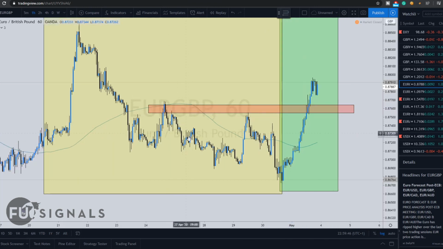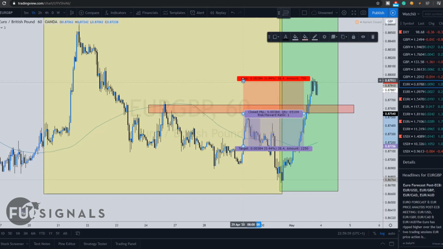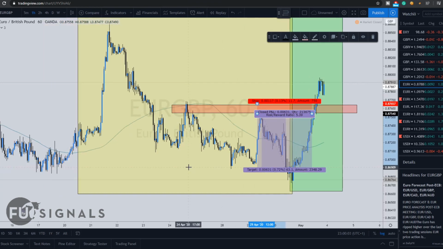Boom, could have shot nicely, dropped, could have bought up once again, and it dropped beautifully again, so you could have sold from here. Another sniper entry. So notice, guys, very easy to catch minimum drawdown setups. Your stop loss on this, 12 pips. Where could you place your take profit target?